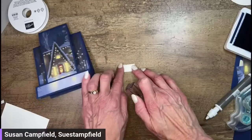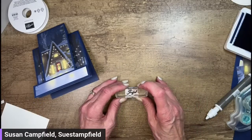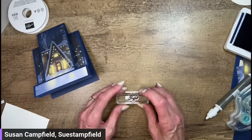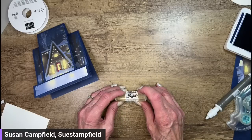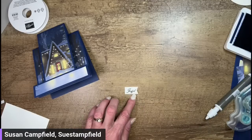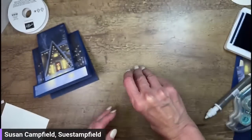So we're going to put the flat edge towards the left. And we're going to stamp it right here. And again, it's clear. I'm just pulling it towards me because the camera is not where my eyes are. All right, there we go. So got our joyful on there. And we're going to flip that over.